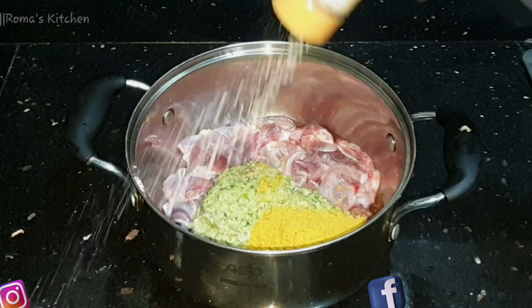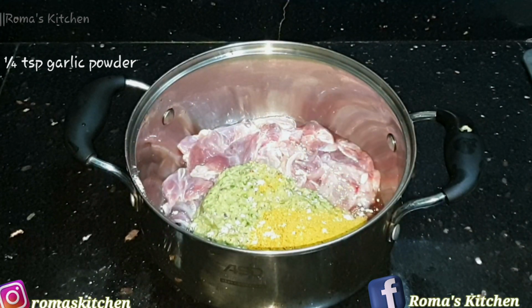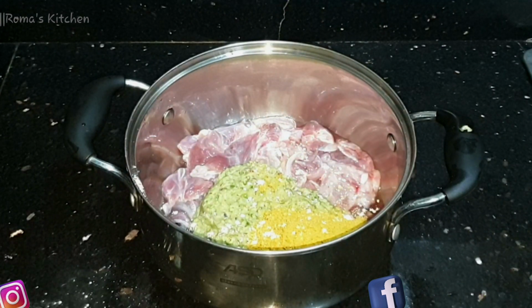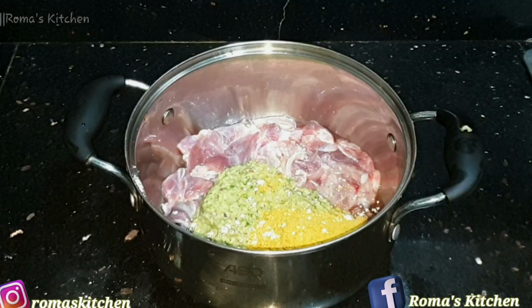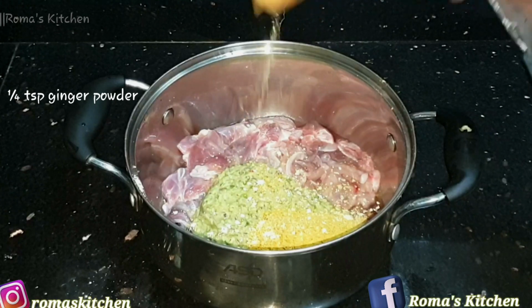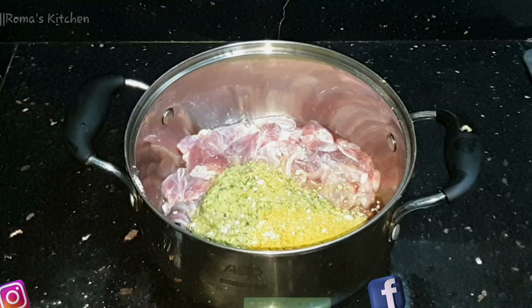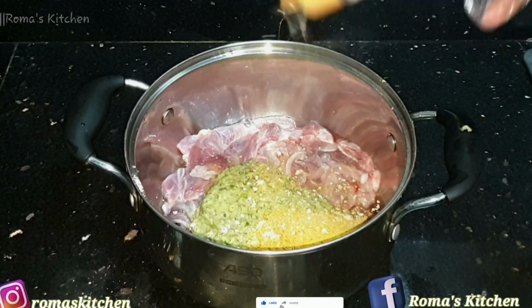So next, I'm going to go in with a quarter teaspoon of garlic powder. Then I'm also going to go in with around the same, another quarter teaspoon of ginger powder. Then I'm going to be adding to this another quarter teaspoon of onion powder.